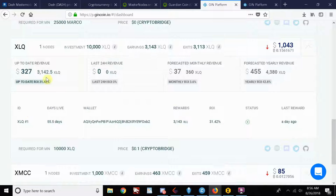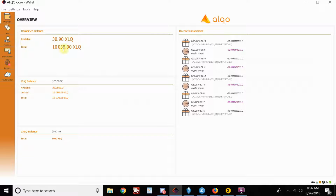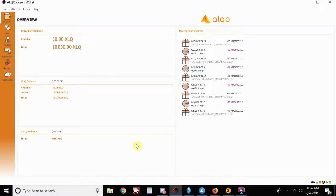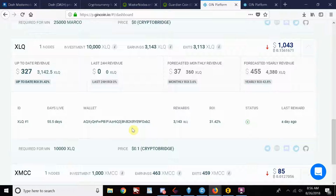The first part of that process, you get the required collateral, like for ALQO here, which is called XQL, because I guess they're renaming. For that one, I own that masternode there. You have the coins, which are the required collateral, the 10,000 coins. And then you configure a server to do the processing part for the network, whatever it is, the instant send or private send or whatever.